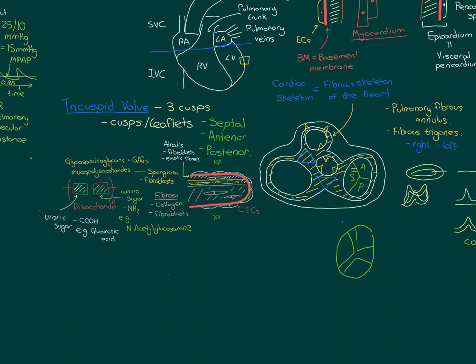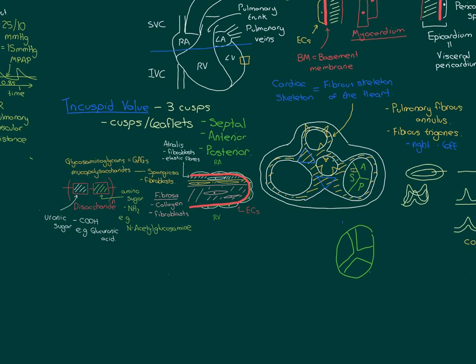Okay, and this isn't fully open. What you need to imagine is they can be pushed further now downwards, and you can see they're opening up these holes here, and if you push them down further, you'll get even greater opening of the gap between the right atrium and the right ventricle. So now blood from the right atrium can go into the right ventricle. Okay, right, so that's what will happen in right atrial systole.